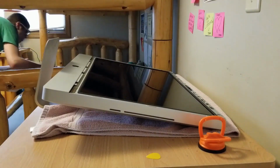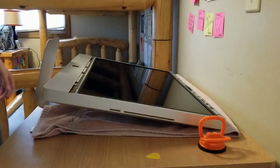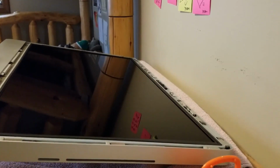Okay, I'm just going to set this over here on this bed. It's very soft. Okay, so now that that is off, what you want to do is get the screen off. And how do you do that? Let's make sure you can see real quick. As you can see, there's a bunch of pins, and this whole thing is secured by some little screws right there, and that's all the way across the top. So that's where the screwdriver comes in. Let's make sure this is really close. I can rotate this, get it closer.